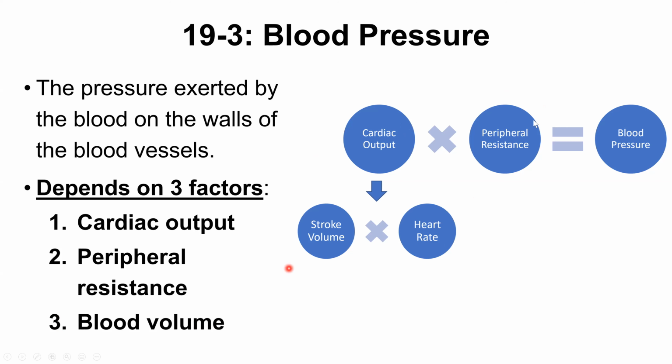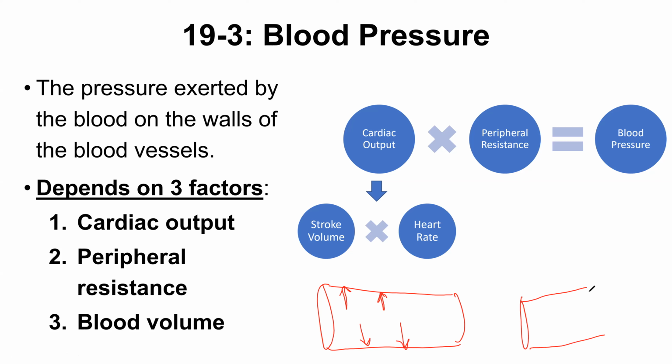So looking back at that drawing that I did, if there's more blood inside the vessel, then there's going to be a higher pressure against these walls, right? Because there's just more substance in this closed container. Whereas if there is less blood, so in this situation our blood is really full, if there's less blood, then there'll be some pushing against the walls, but perhaps not as much. Okay.